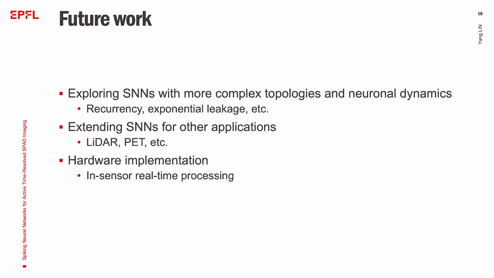In the future, we plan to extend this work in two directions. On the software level, we plan to explore SNNs with more complex topologies in the neuronal dynamics, and we also plan to extend these SNNs to other applications such as LiDAR-based object detection. On the hardware level, we plan to design sensor SNNs and integrate them into SPAD sensors and use them for real FLIM or LiDAR systems.